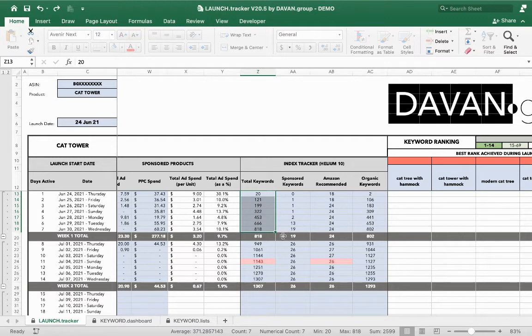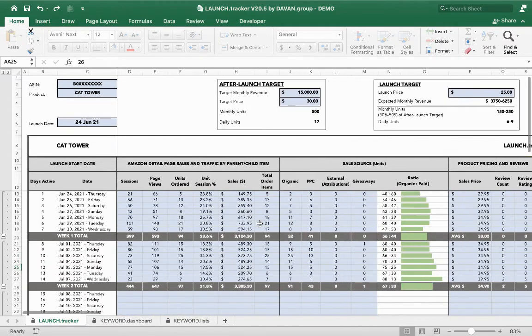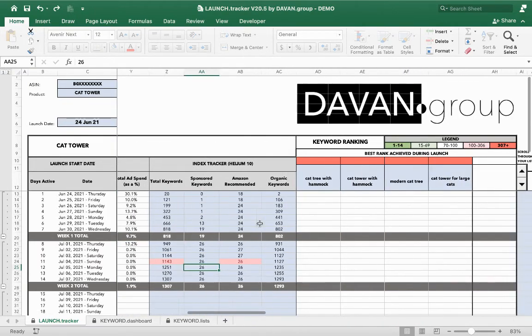Okay. The sheet is formatted so that if it goes down, it'll actually be red, just to highlight it to you, right? So that you can be like, ooh, okay, I dropped there. I mean, if it's not a big significant drop, it really doesn't matter. It's just something to highlight it. And that's all we do. We keep track as a little journal of the metrics on a daily basis.